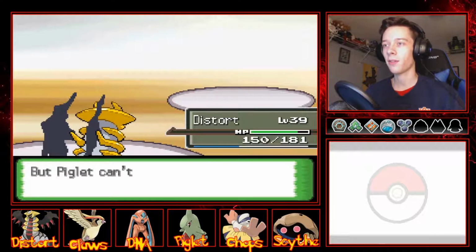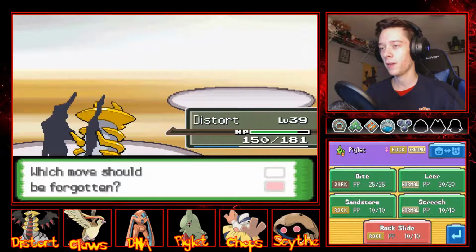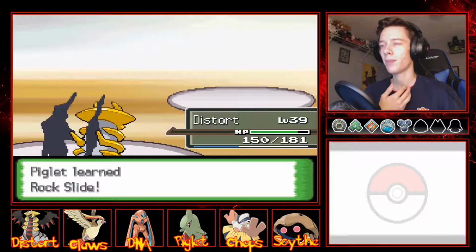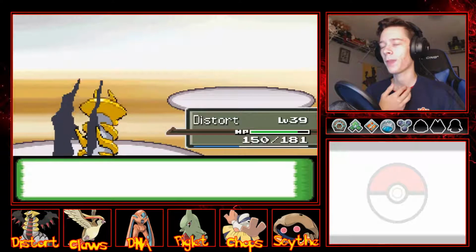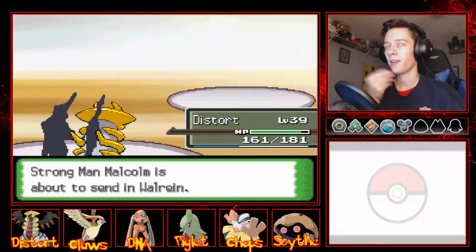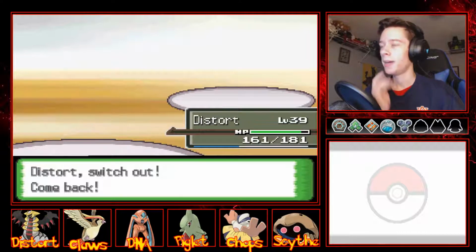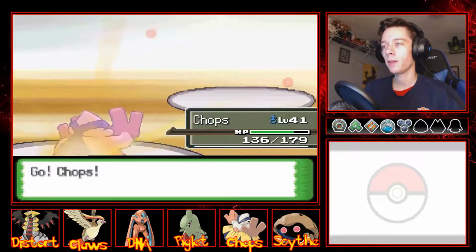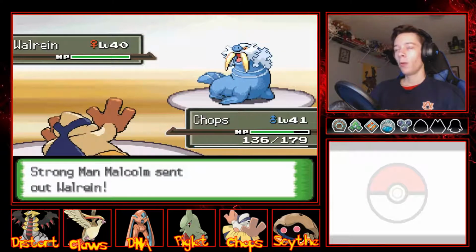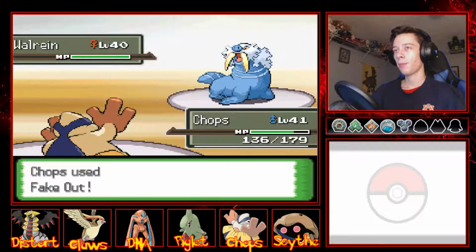That Palkia did run out of Spacial Rend. Ooh, Rock Slide. I didn't realize I get Rock Slide this early. That's really nice. That's pretty much the best rock move, best in my mind, I think, for a Tyranitar. What else does he get in terms of rock type moves? I don't know. Can't remember. But we'll go out into Hariyama for this dude. Walrein. Walrein's a pretty cool Pokemon.